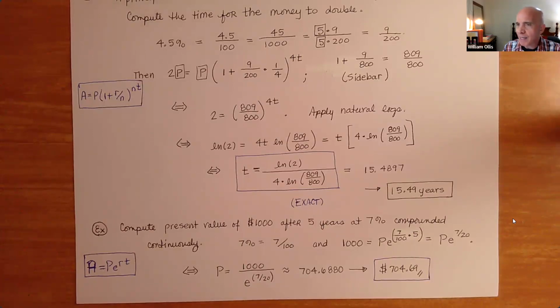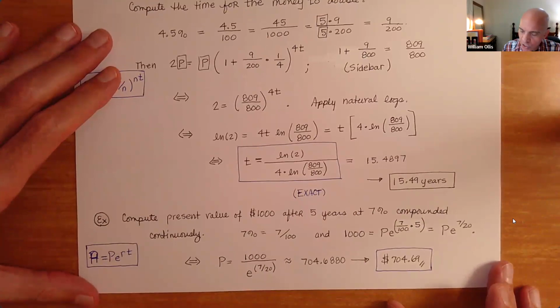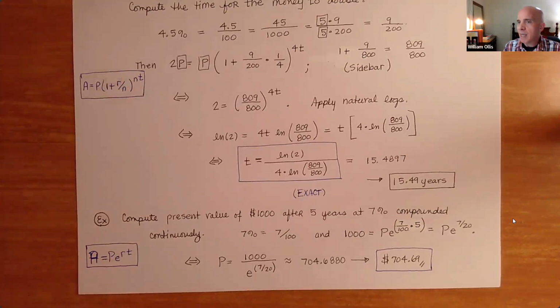And it sounds complicated like future value, but we know future value is nothing but the amount of the transaction. So what we want to do is just go backwards to solve for the P. Like I said before, P is often called the principal, but you can also substitute present value. So for instance, here's what this problem says, and this will help you to understand the way these problems are phrased. Compute present value of $1,000 after 5 years at 7% compounded continuously.